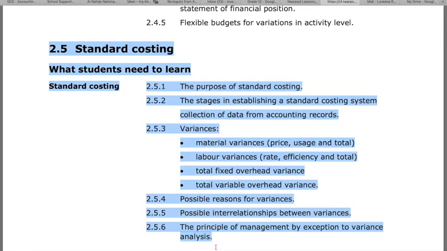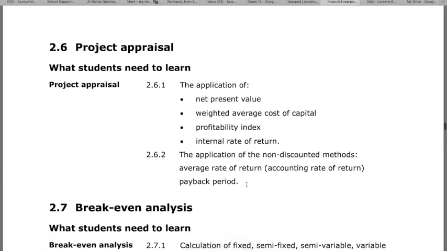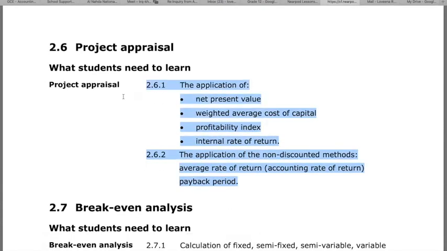The answer will be given, so using that you'll have to find standard price, but when you read the problem you have to understand that standard price is not there. It's a little challenging, but I like this chapter very much. Standard costing, it's quite challenging. Then project appraisal is also finance, and it's one of the most interesting, one of the most practical things you will ever learn.